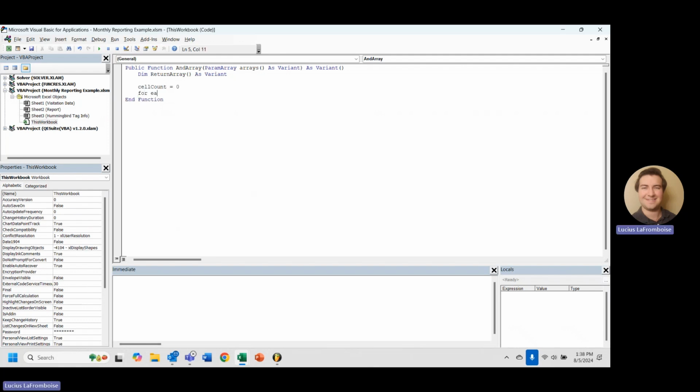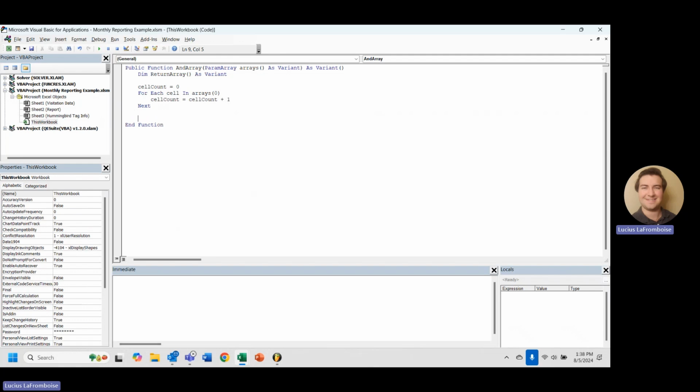And then For Each cell In arrays(0), Next. So we're taking that first array we pass in because we know it exists, and we're going to loop through every single value in that array, and we're just going to do cellCount equals cellCount plus 1.